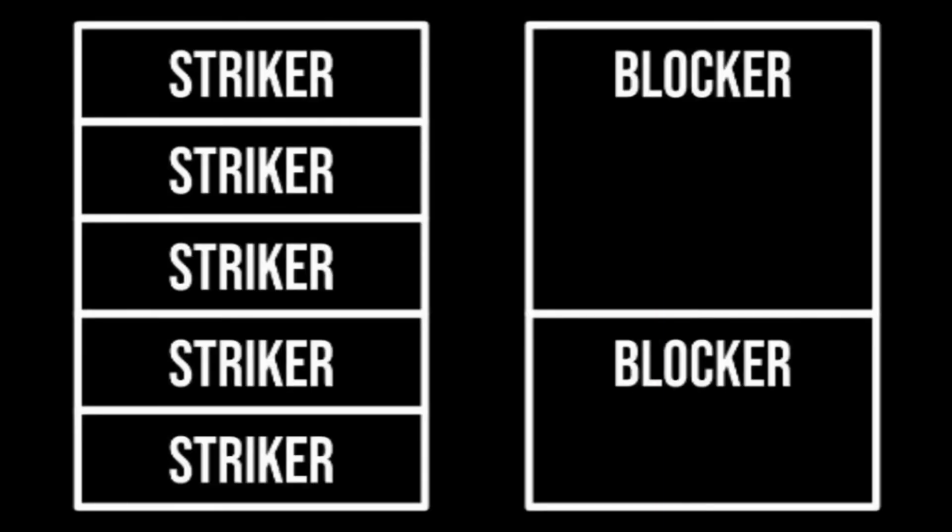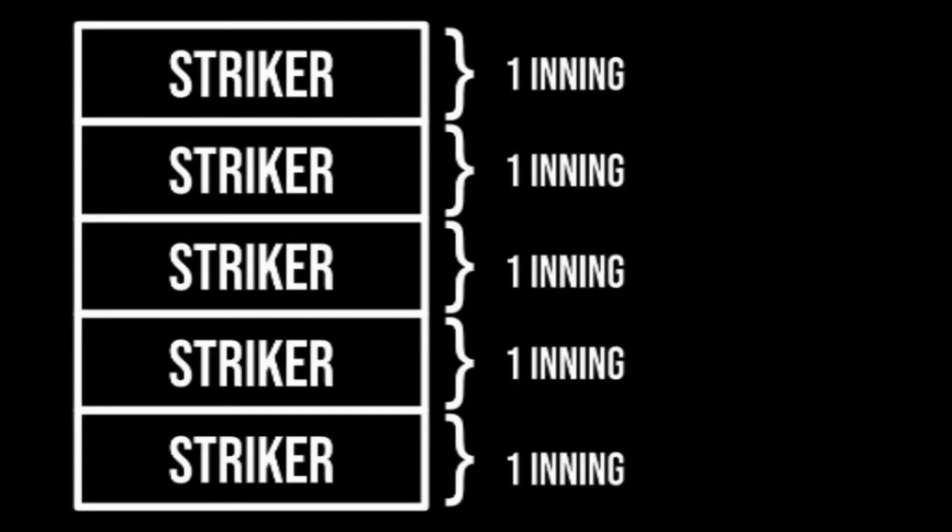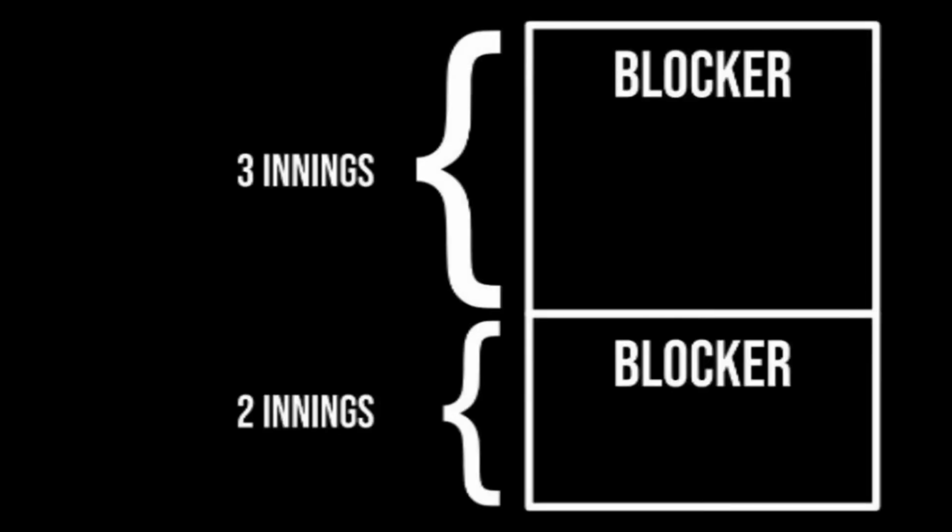There are two positions in the game of strike-a-ball, the striker and the blocker. There are 5 strikers and 2 blockers on each team. There are 5 innings in a game, so each striker plays for 1 inning, while at the same time, 1 blocker plays for the first 3 innings, and then is subbed out for the second blocker to finish out the last 2 innings. And since strike-a-ball is all about lineups and matchups, the order in which the players will play will be a very crucial decision in every game during the season.